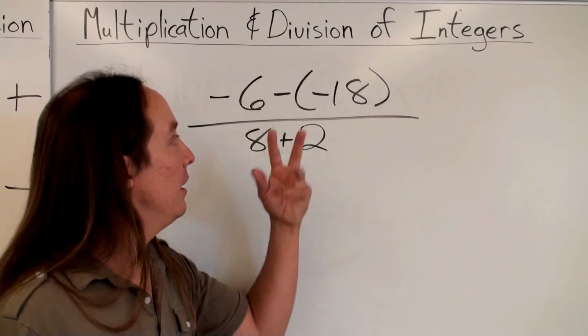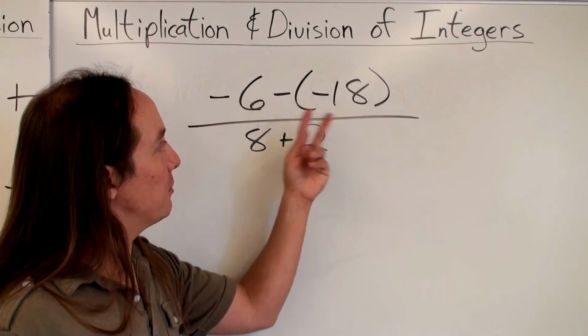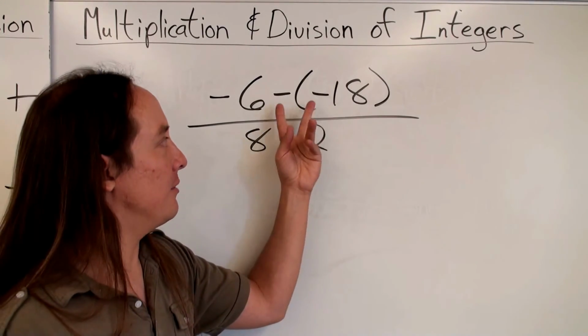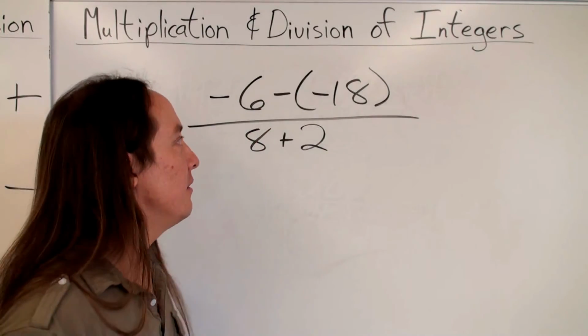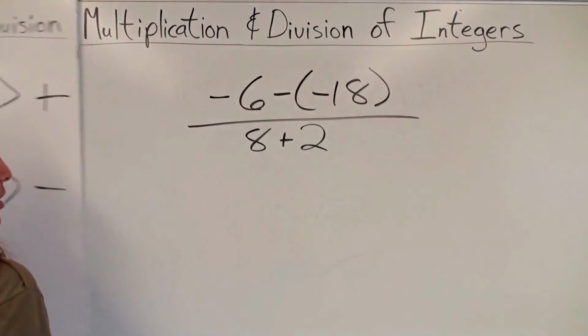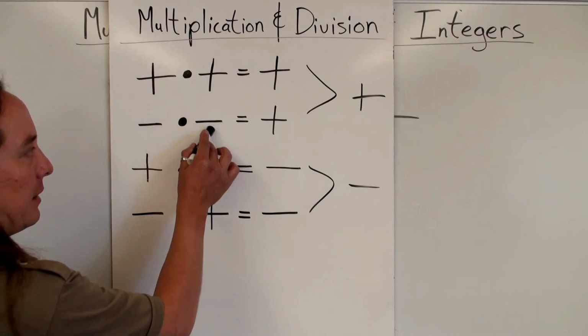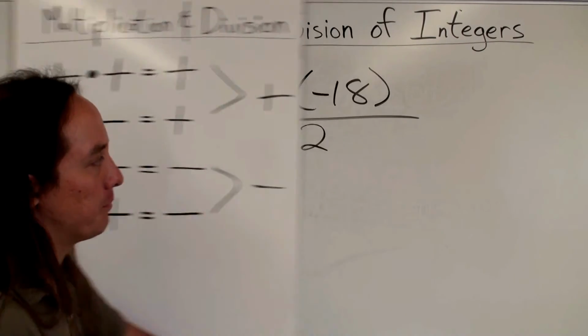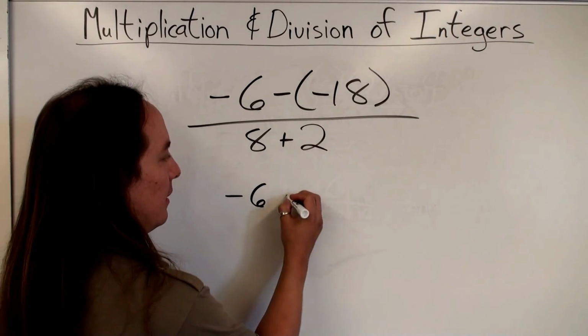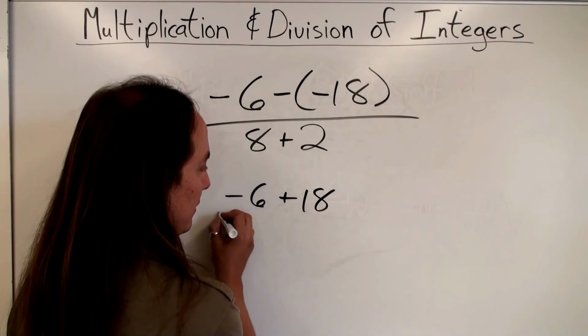We do the multiplication first. So in this case, what's being multiplied are these two signs because, again, 18 or any number can't have two signs in front of it. So let's go ahead and multiply those two signs. Minus times a minus, do you remember? Minus times a minus is a positive. Okay, so I'm just going to bring down my minus 6. Now it's a plus 18.